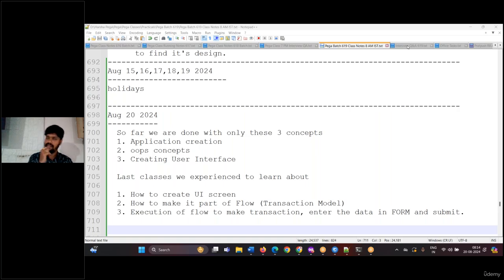Without knowing architecture, am I able to construct one screen? I do not know the architecture of Pega, yet I am able to construct one screen, run it, make a transaction and enter data. The data I entered is saved into the database, but I don't know where. But I did my task. Without knowing architecture, I am going to be a developer.